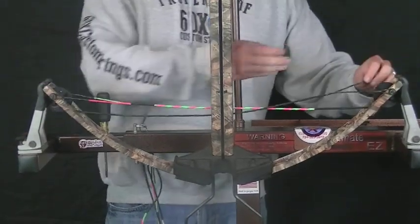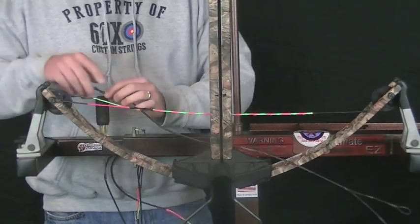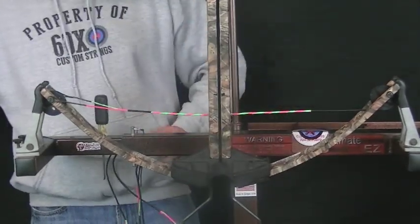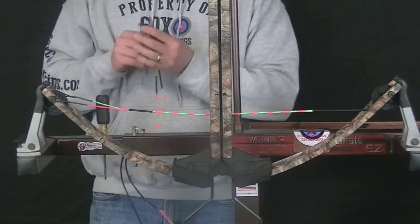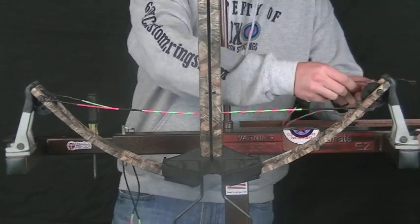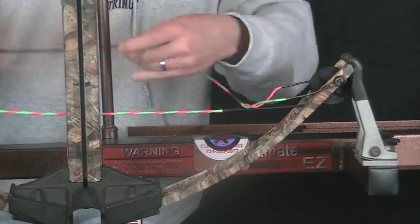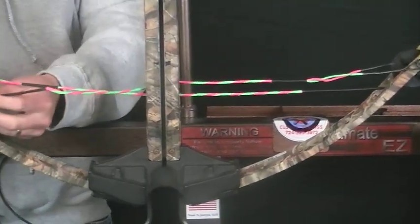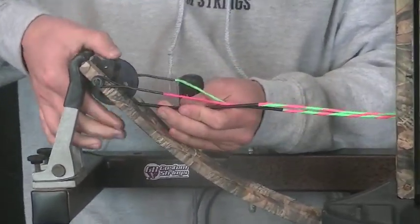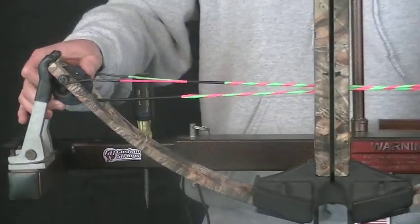Alright, take the other cable off. Now you have the other new cable. Get it back up. Now it doesn't matter what order, whether you hook the top side of the cable or the bottom side up, it doesn't matter. Now the new cables are on the bow.